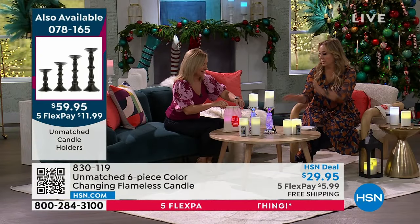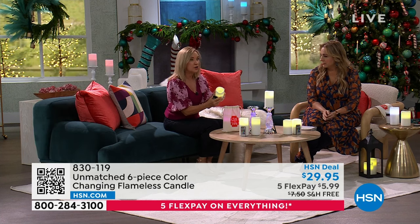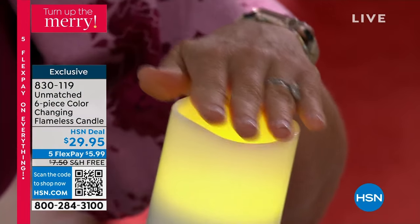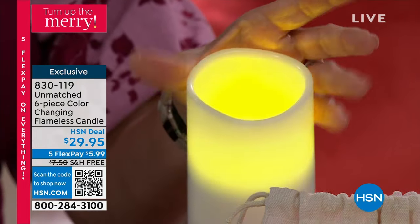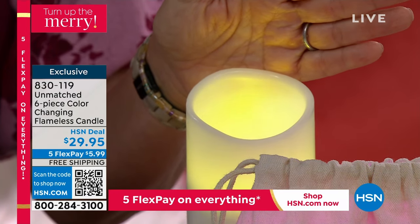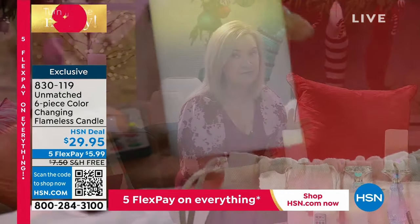It looks like I'm at a theme park and they're creating this magical universe. What I think is magical about these is the quality of Unmatched. You can go out and buy flameless candles and a lot of them are very flat on top — the wick sticks up and they're obviously foam. Notice how bright this is. With the flicker mode you can see how it casts that realistic shadow on the wall when you put it on your mantle. It has that bright LED technology, and this is real wax — we're giving you that five and six inch pillar with a three inch diameter.